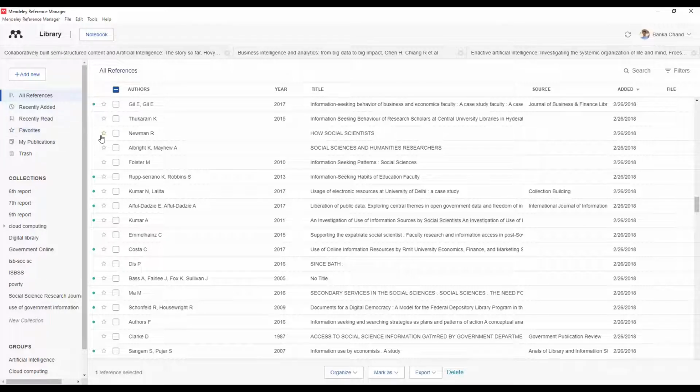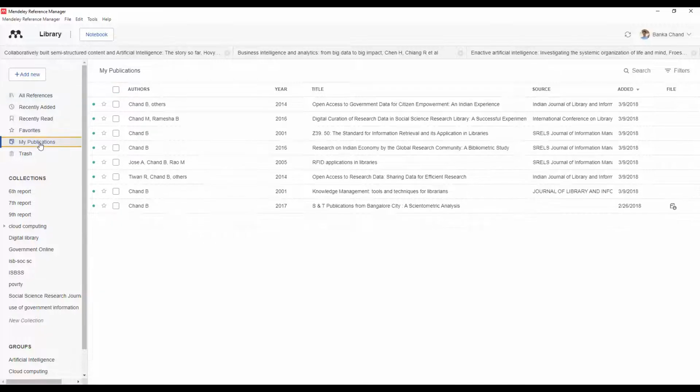Then there are star marks you can see here. This is to filter your favorite items. When you want to go back and read, if you have marked a few of them, you can directly click here, and all your favorite items will be listed. I might have, say, 150 articles, but out of that I have chosen only, say, 5 that I need to refer to. So I can click directly here.